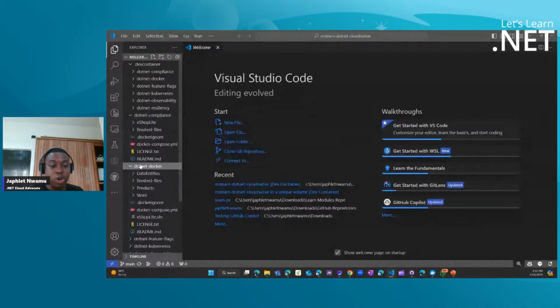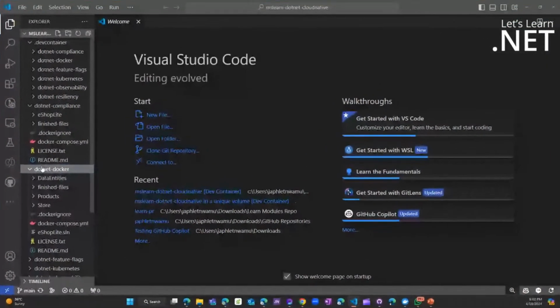Here you can find all the different things that are within the .NET container section. And if you notice, you have two sections. Down at the bottom, you have the product and you also have the store. Those are two separate sections, which we would be utilizing so much during the entire period of this demo.